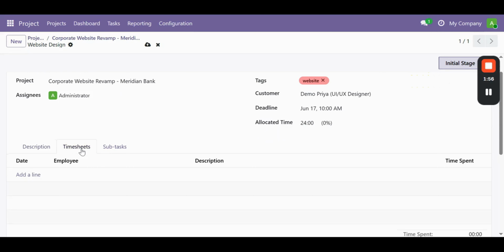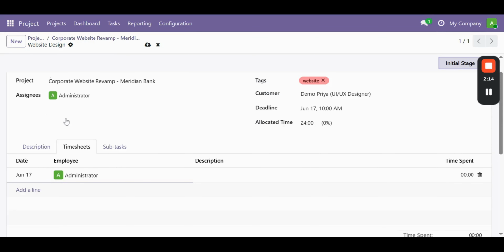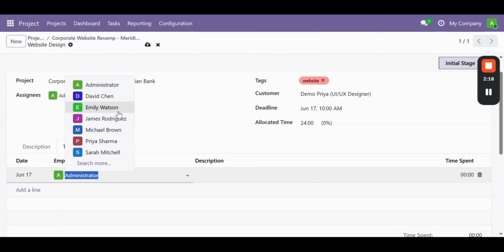Here you can add a description about this task, changing design to website. And in timesheets you can add the employee timesheets. For me it will be my web developer or administrator who will be doing this.